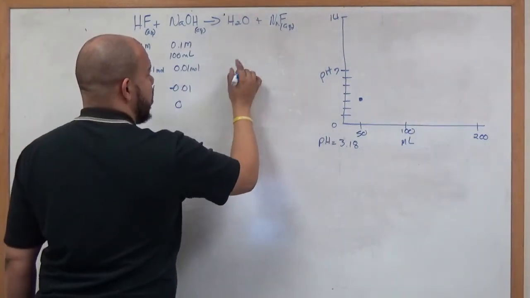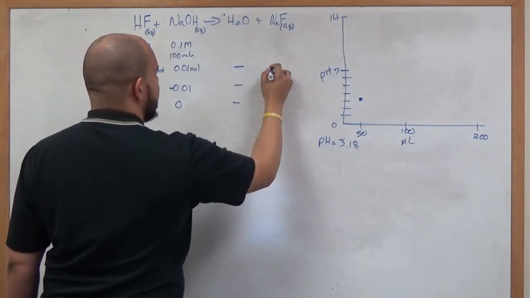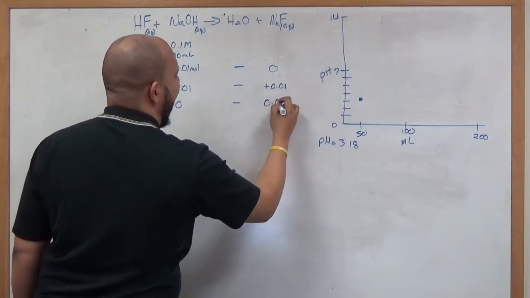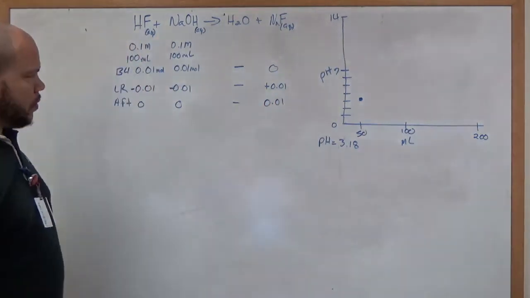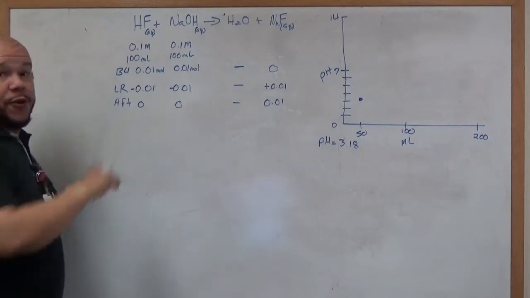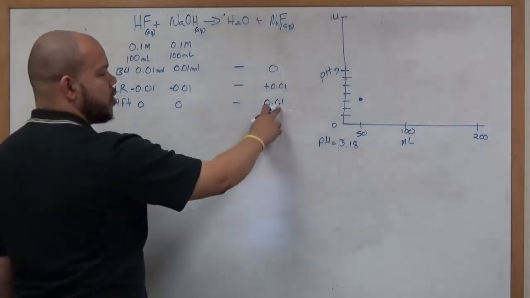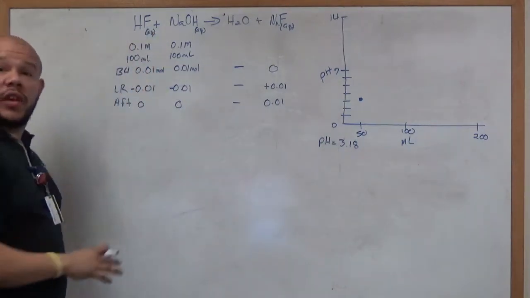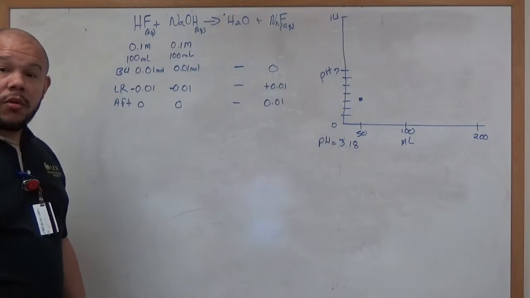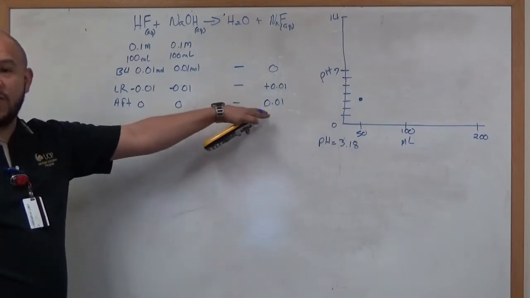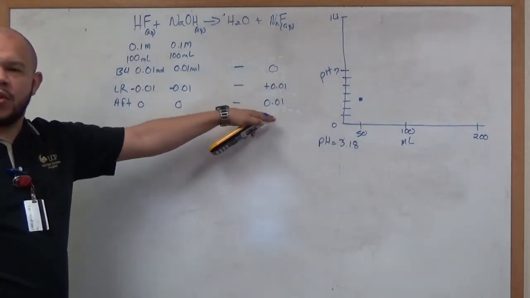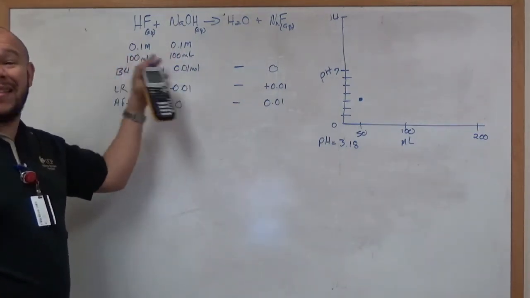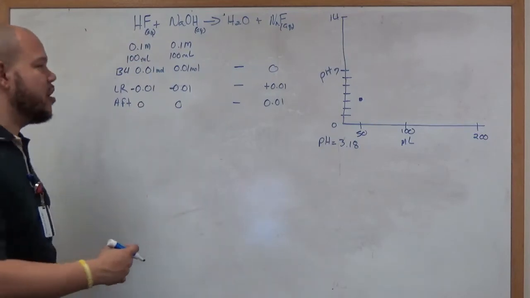Remember, we never worry about water. And here we have 0 plus 0.01, and at equivalence, or after the titration, we are left with 0.01 moles of F minus. Right? So I wanted to show you how you could use the table in the titration. But now, again, because we have F minus, which is a weak base, in solution in a new volume. How do we know it's a new volume? Because we have to add these volumes. Remember, volumes are additive in the titration.